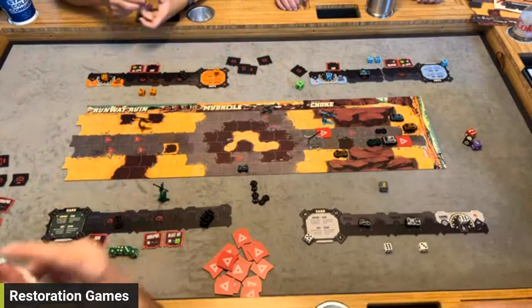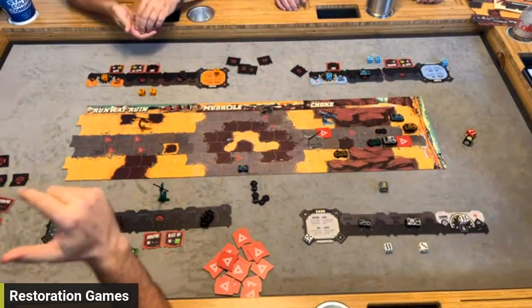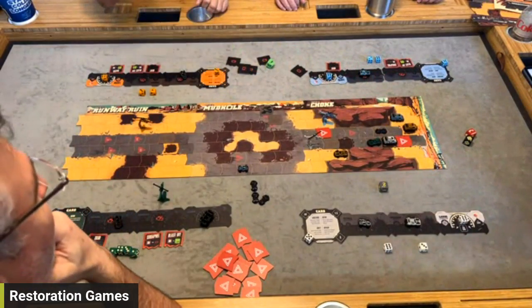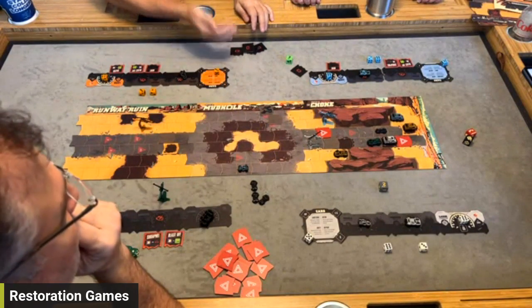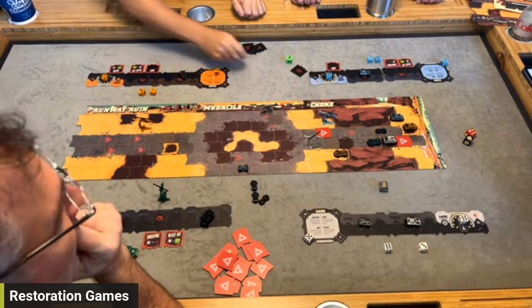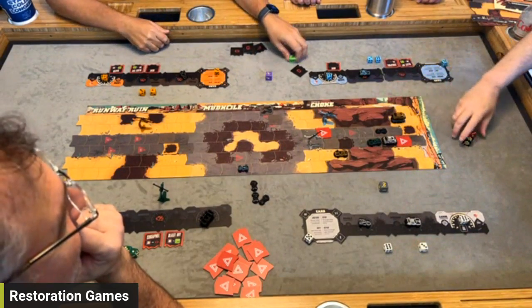Okay, so here's how it works. You're going to roll the green die forward first. Two. So you're going to roll this die twice, moving one space each time in that direction. Forward. Back left. So we forget the rest of the dice, and we have another slam.